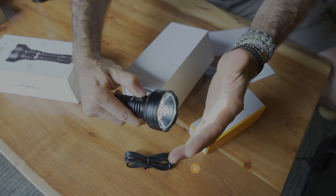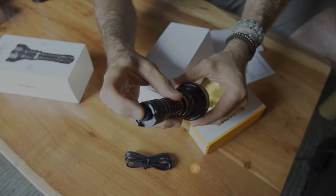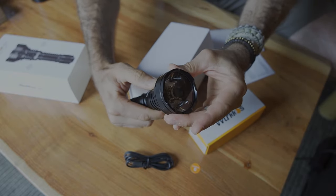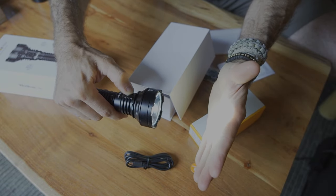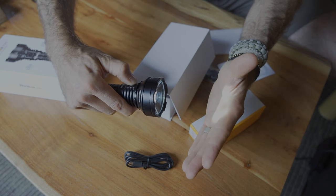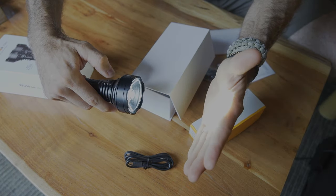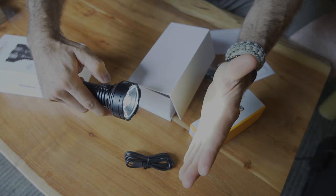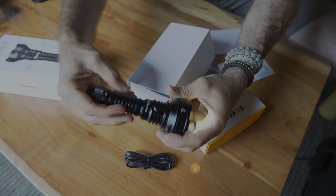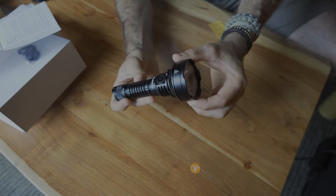This probably shares some similarities to their dive lights. It does have a side switch for the modes and then your tail cap, which is basically your power on and off. The side switch runs you through modes. A quick triple press is your strobe. A quick double press is your turbo. Long pressing the side switch changes the mode — so you can switch between just low and high, or engage multiple different modes. There's a little bit of programming in this right away on the Workos TD-01.